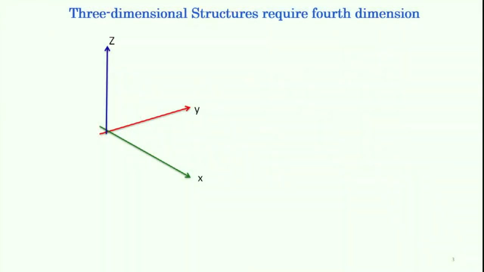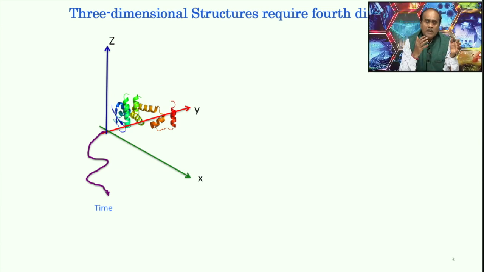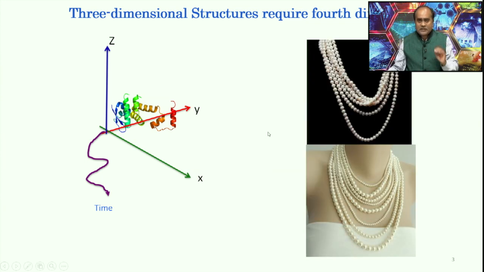But to understand completely the structure of a protein which comes in 3 dimensions, there is another dimension which is very important, and that is the 4th dimension of the protein structure. Because proteins are not a static entity, they are dynamic, they have motion. And these motions are at different time scales, all the way ranging from picosecond to second time scale. Now, to understand completely the function of a protein, this 4th dimension, the time dimension, is required, and therefore 3-dimensional structure requires a 4th dimension. It is simple like that.